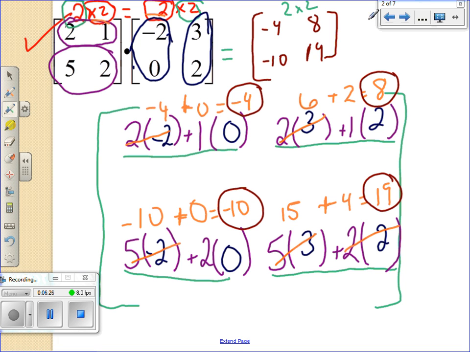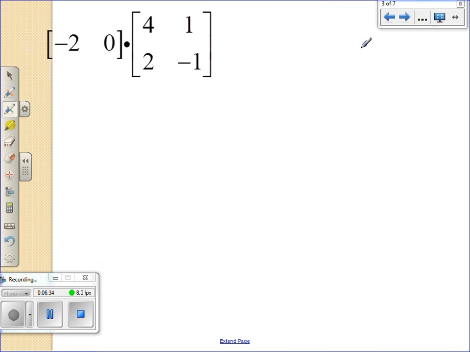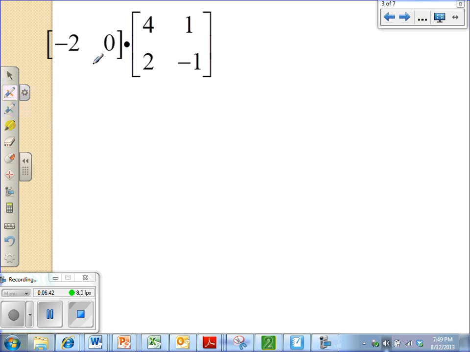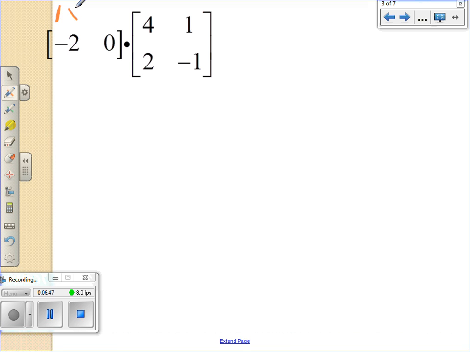Okay, so that's how you multiply matrices. Now, it can get a little bit more complicated. The square matrices are your easiest ones. How does it get complicated? Look at that. It looks like I wouldn't be able to multiply this. It doesn't look like there's any way possible. Well, surprise, surprise. Let's look at these dimensions. This dimension is a 1 by 2. I'm going to put it underneath. This dimension is a 2 by 2. Well, what do we notice? Those two are equal. Therefore, check, I can multiply it.